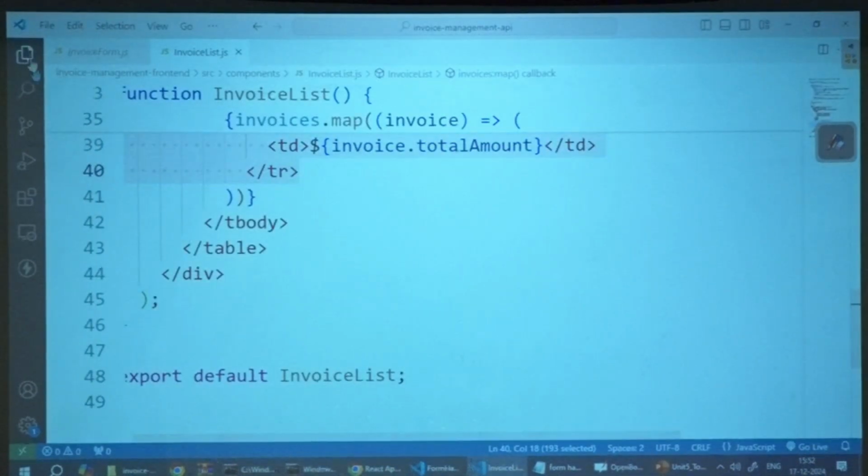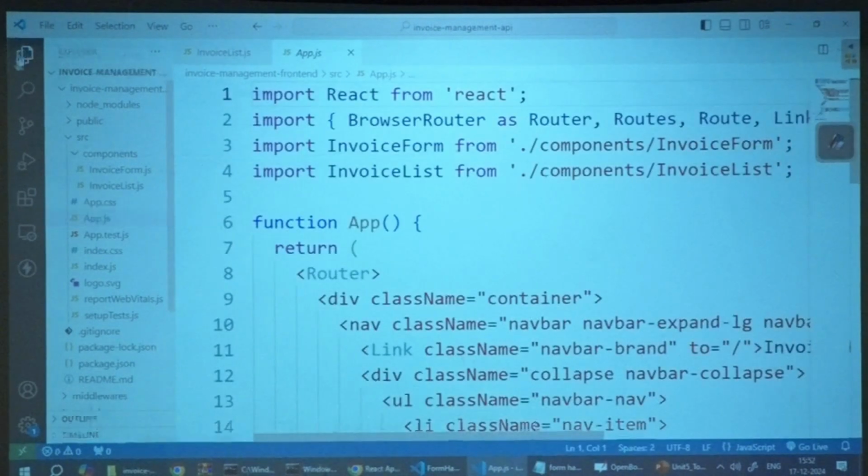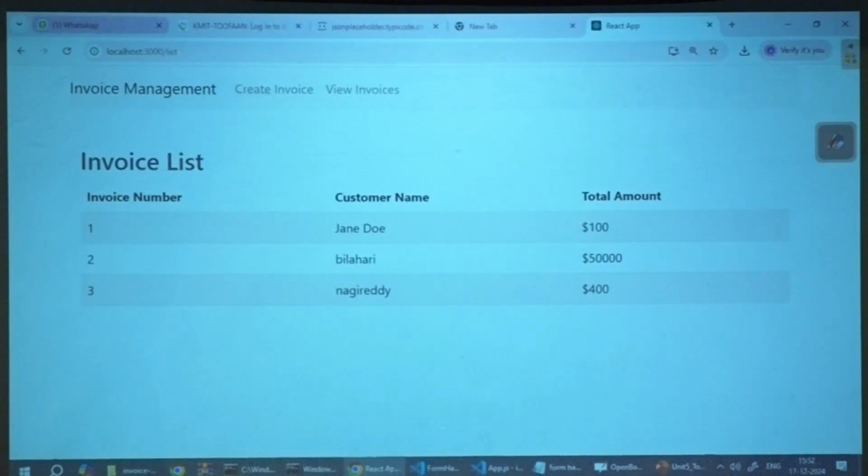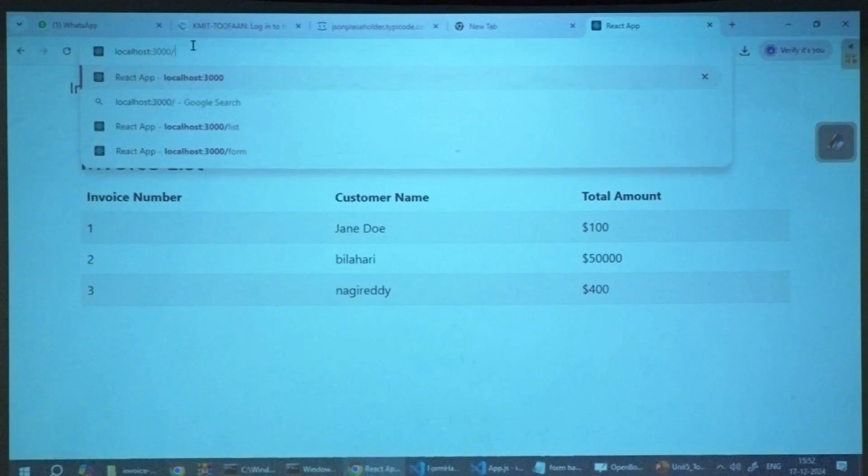Let me show you the routing part as well. On the home page, the root, invoice list, and on /list also invoice list. And the form, if I click on it, it has to render the invoice form. So the home page and the list are the same. If you notice, yes, that is what is happening. Let me remove this route here.